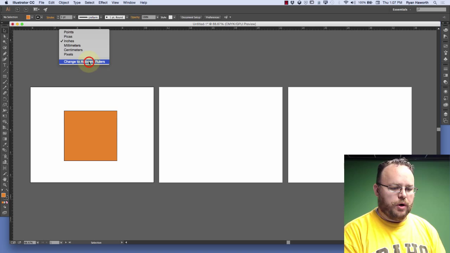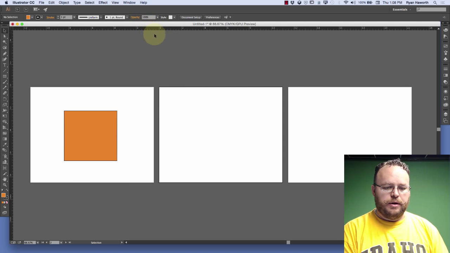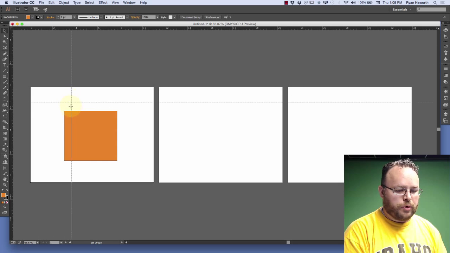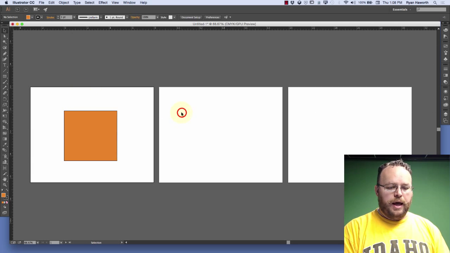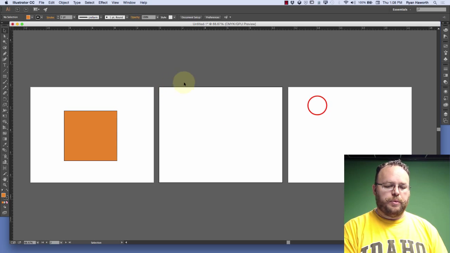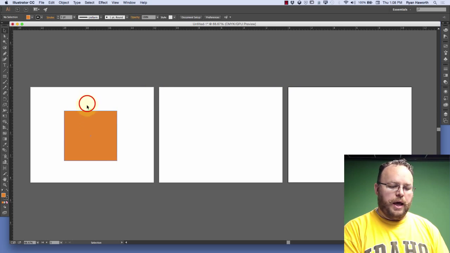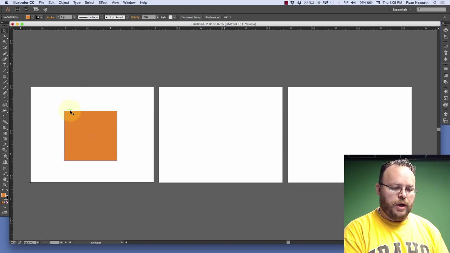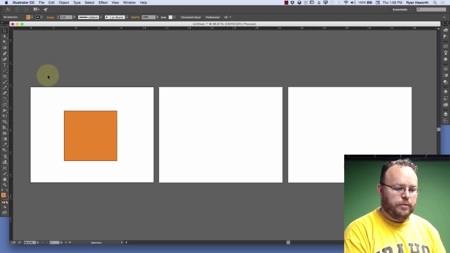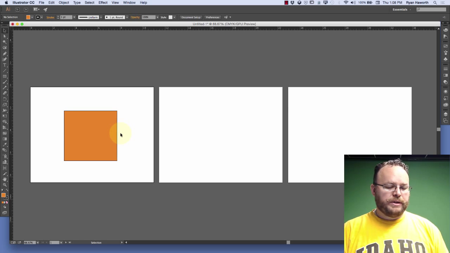I can change it back to artboard rulers, and now 0 is affected by whichever artboard I'm on. Again, I can move that artboard ruler to a different place, and it's not affecting the other artboards. This artboard is still up here, the origin is still up here rather, and on this one the origin is now at the upper left corner of this square rather than the upper left corner of the artboard, and that's easy to fix. Back to 0 there. I hope that makes sense.